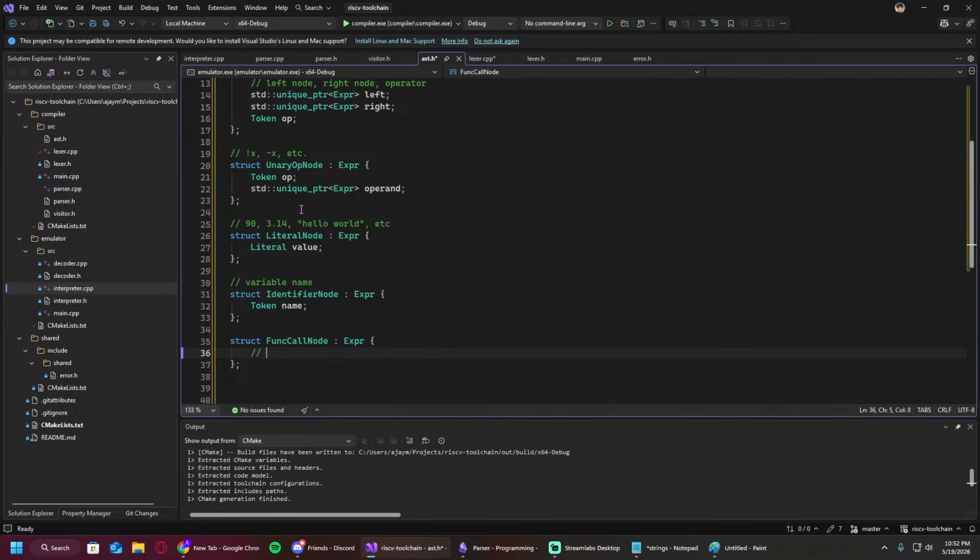So a function call usually has the function that you're calling, and then you're passing in an array of arguments, any amount of arguments they give. So like arg1, arg2, it's up to the programmer to decide how many arguments they put. So I guess it's dynamically sized then, right?